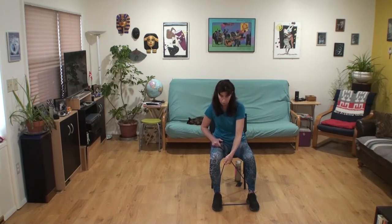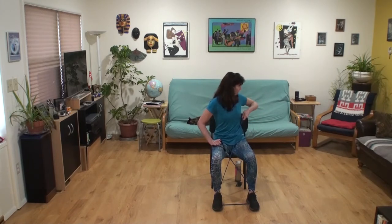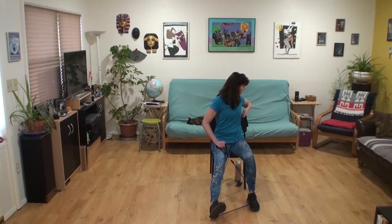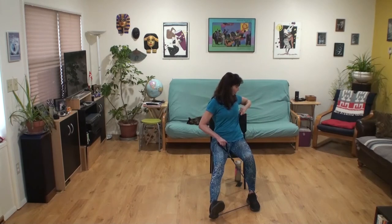If you have good strength and your band is long, you might want to grab it closer to your foot. Rotate, pulling that navel in. And if you wanted to make it even harder, you could extend that left leg, sliding the heel close to the ground, adding more resistance for that right upper back, rear shoulder, and bicep movement. One-armed rows with a little leg extension and abdominal rotation.